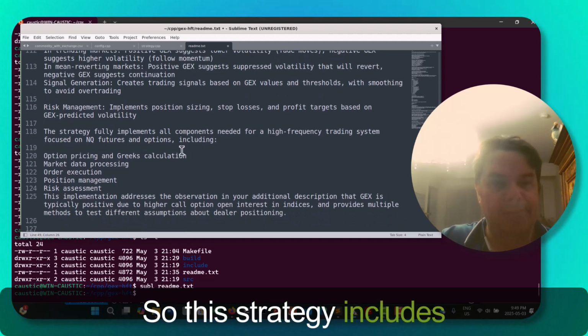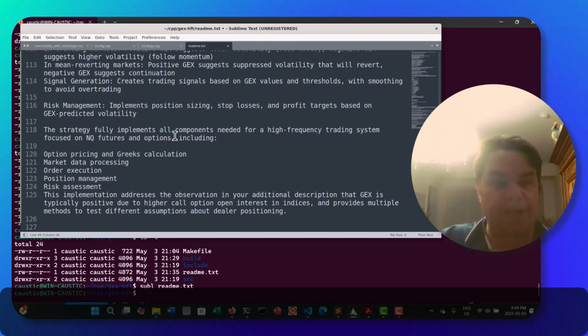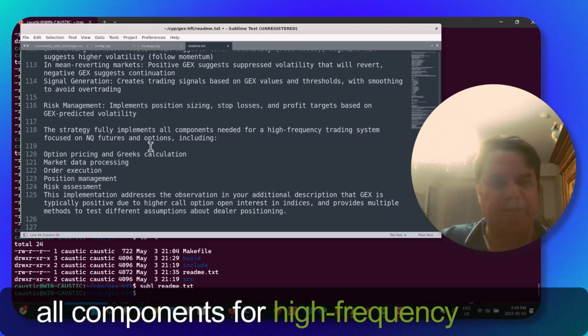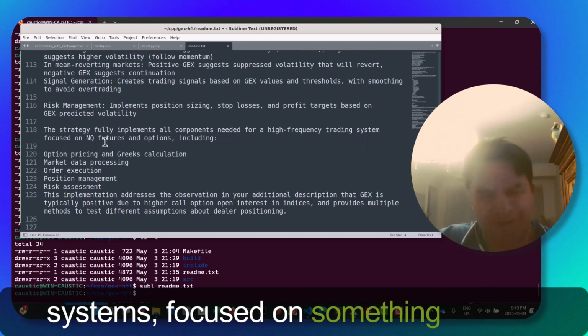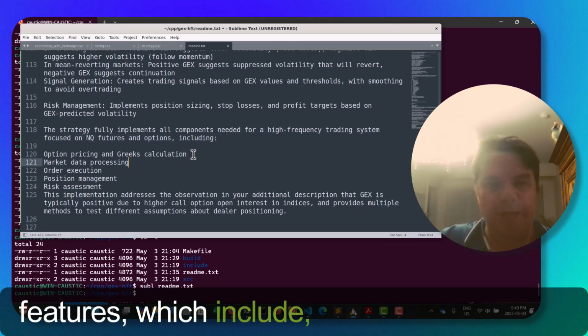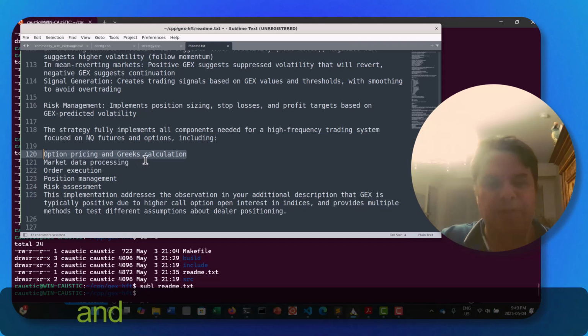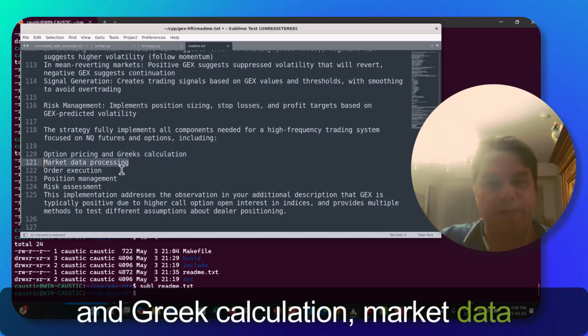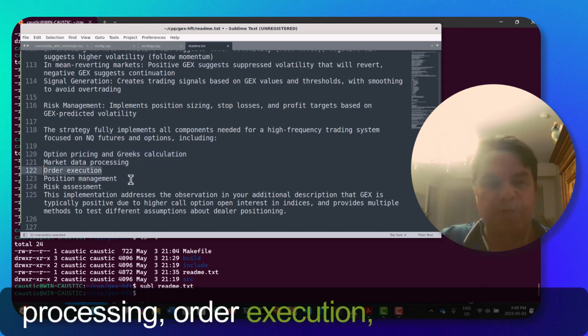So this strategy includes all components for a high frequency trading system focused on something like NQ futures. It could be pretty well anything in futures, and includes option pricing and Greek calculation, market data processing, and order execution.